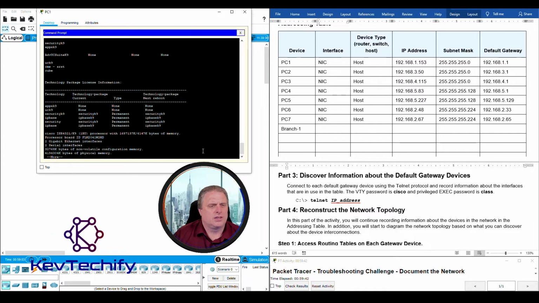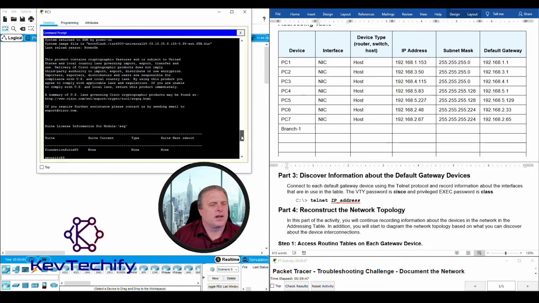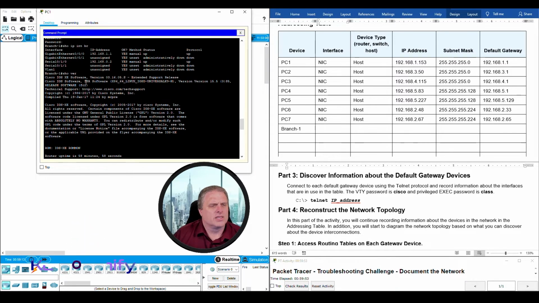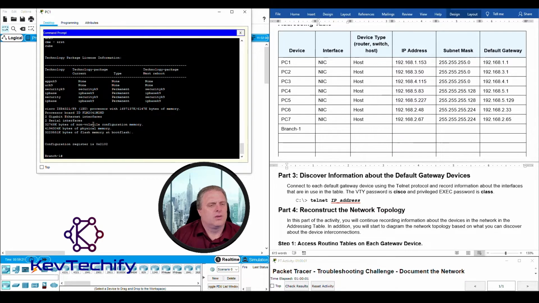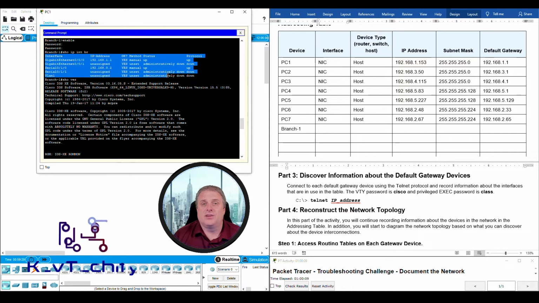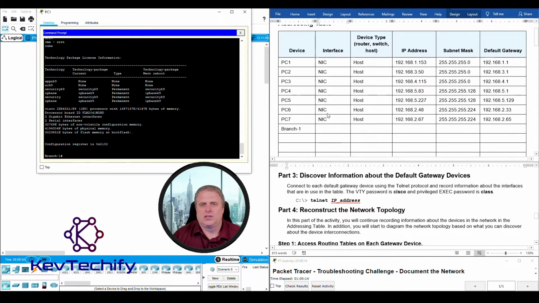Show version shows us the version of software. But I spacebarred through there. We can look here. This is an ISR, which is a router. We can also see that when we showed the interfaces, there wasn't a whole lot of fast Ethernet or gigabit interfaces signifying a switch. So that tells us we are on a router. The device type is a router. And we're using 2 interfaces.